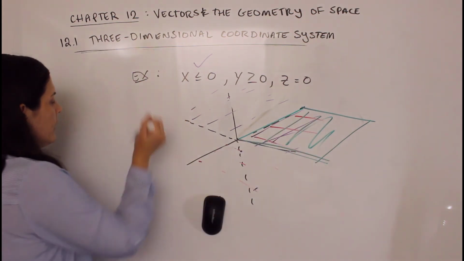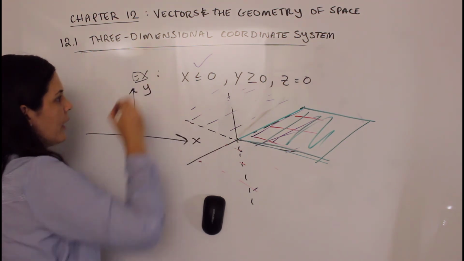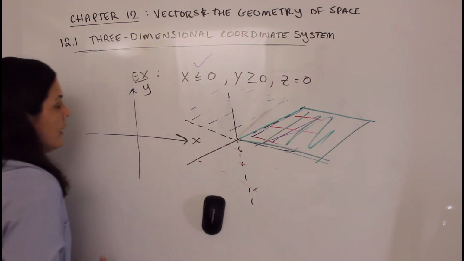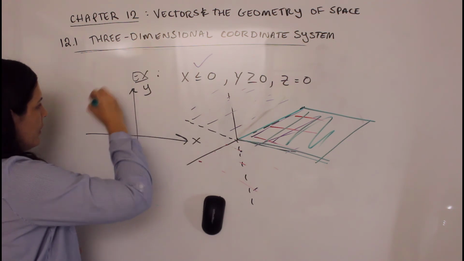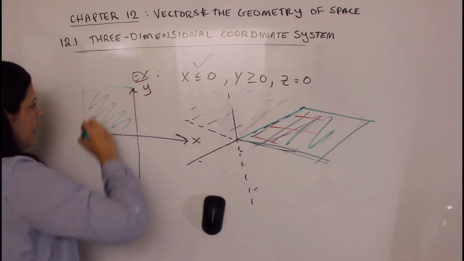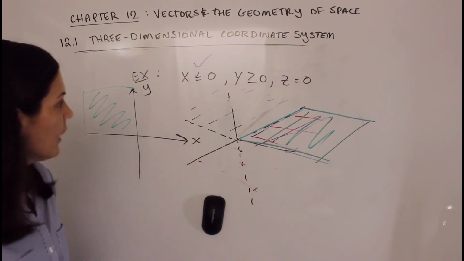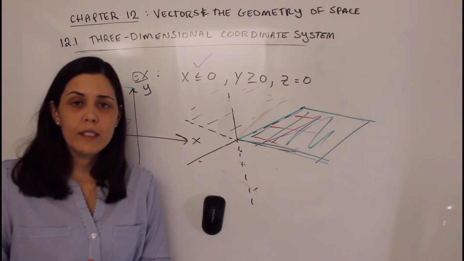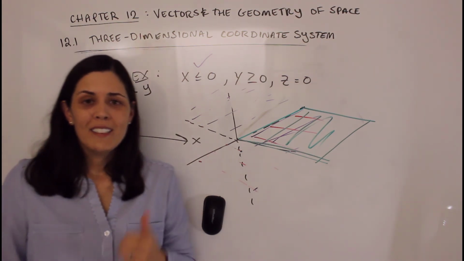So in 2D, it would look just like this. Here's the x-axis, the y-axis. Let's put this in green. X is negative to the left. Y is positive up. It would be right here, this space. Alright, I think that's a good start for you to understand a three-dimensional coordinate system, and we'll continue on from here and get into vectors pretty soon. So that's it for now.